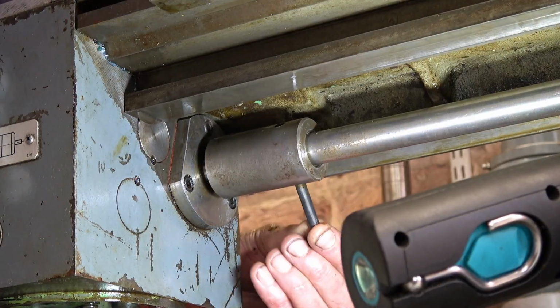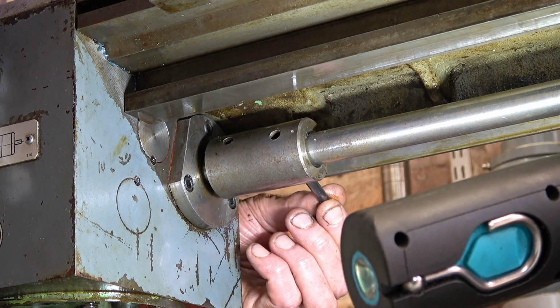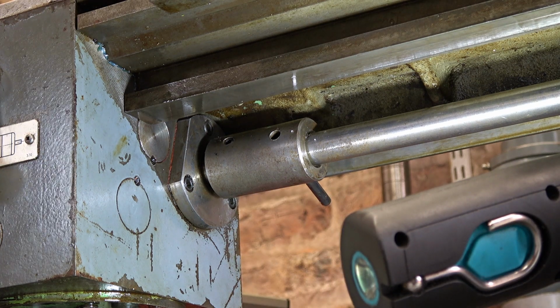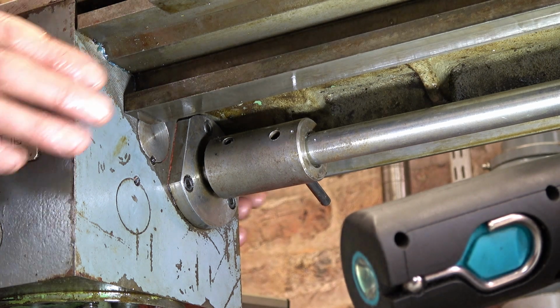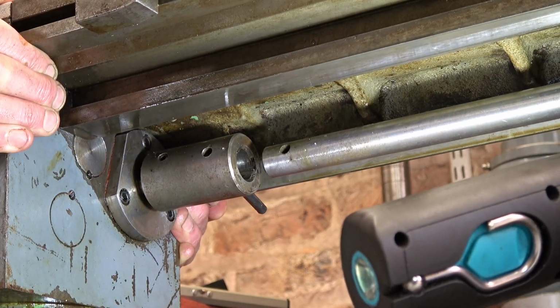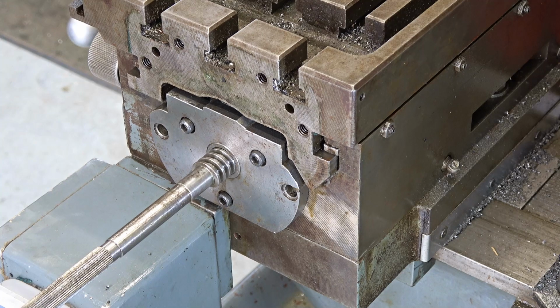I've knocked the roll pin through far enough, so hopefully now I can just tap the table and this will come off. Extract itself, that's the idea. Let's see. Well, that ain't going to work. There's not enough force. Oh, fiddle. There we are, that's it. Hopefully the next owner will thank me.